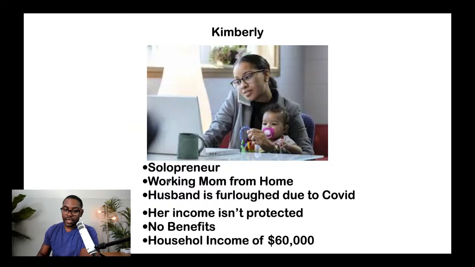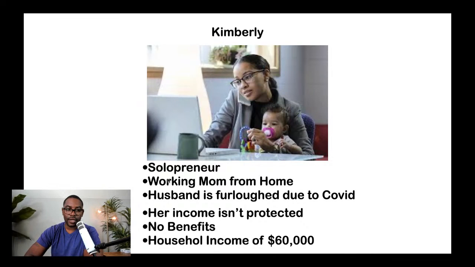If anything comes close to happening to her, her whole family is going to be in a bind, because it's not just her income that people are dependent on. It's 3 people dependent on her income. That means the mortgage is still going to have to get paid, or the rent, the car payments, the insurance, right? The lights still need to be kept on. And if they don't have anything in place to protect her income, she's going to be leaning off of credit cards, burning out the savings, and then going to have to live with a family member. And that's not what you want.